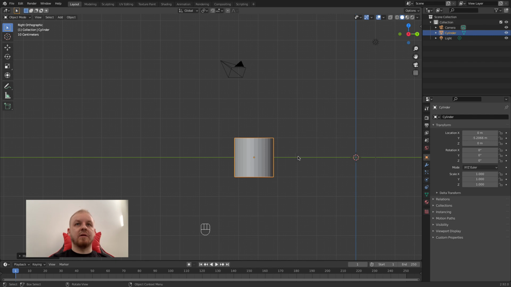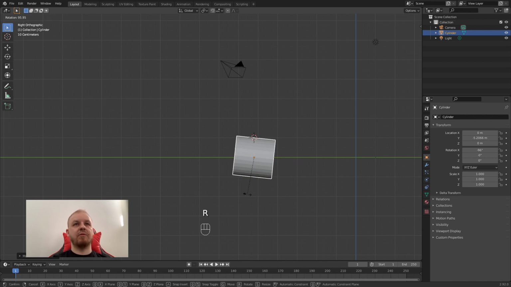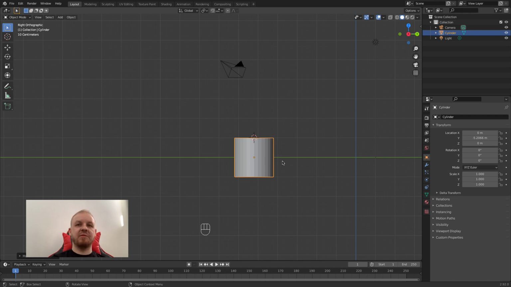Okay, so if I press Shift and right click, you can see that I move this 3D cursor, but the middle of the volume of this mesh is still here with this orange dot. So if I press R to rotate, it is rotating like that, right? So not here but from there.